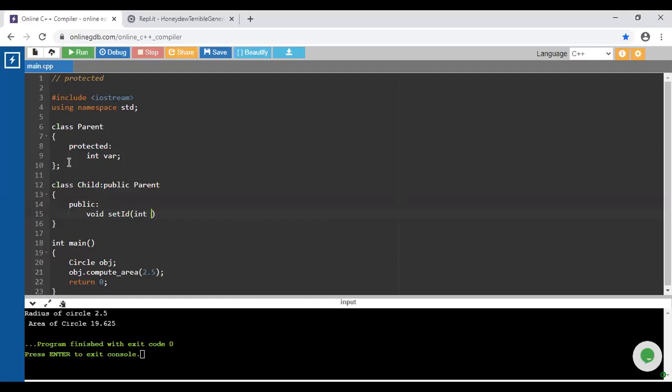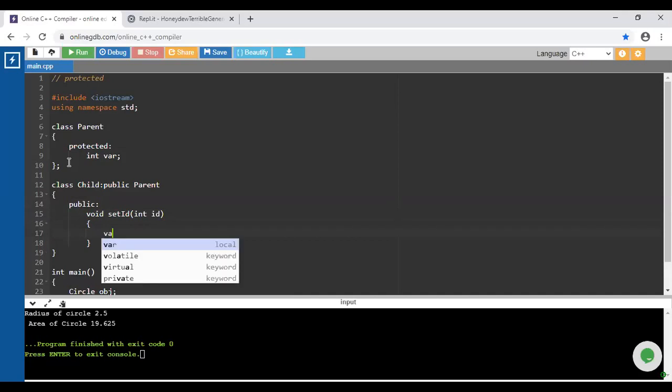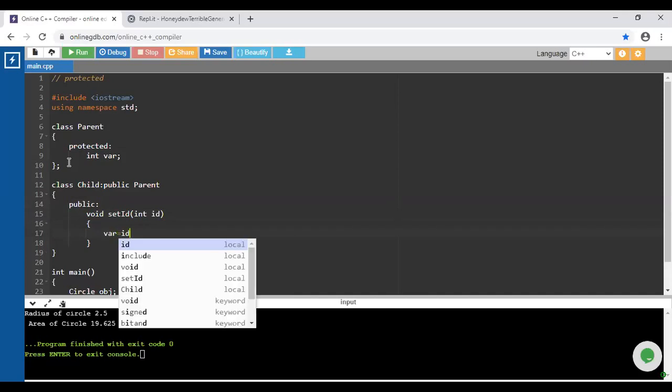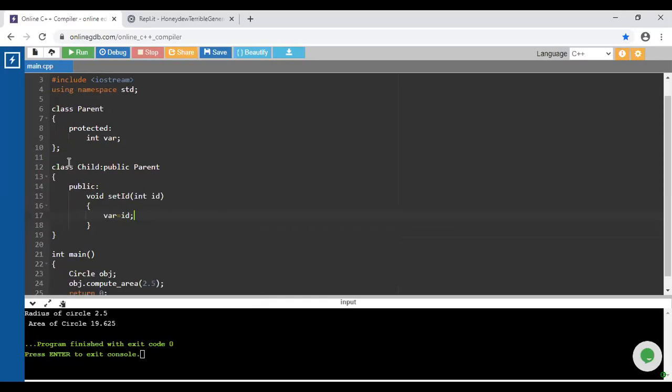You set it by passing one variable to that function, and you initialize that variable directly: var is equal to id, because that variable is available inside the child class, due to protected.